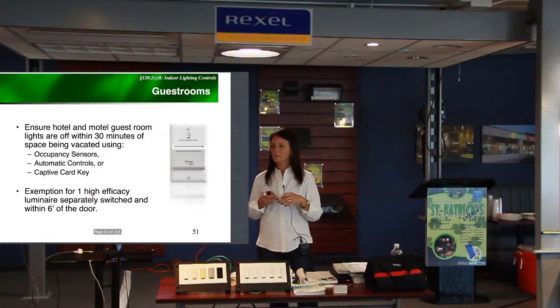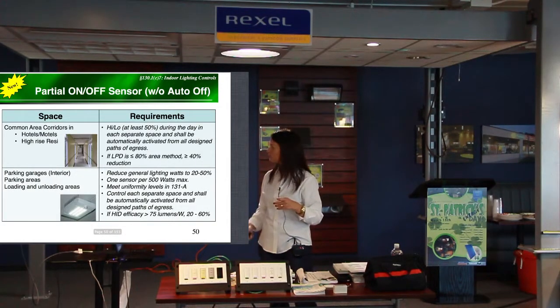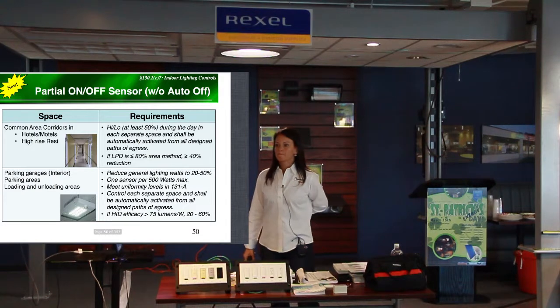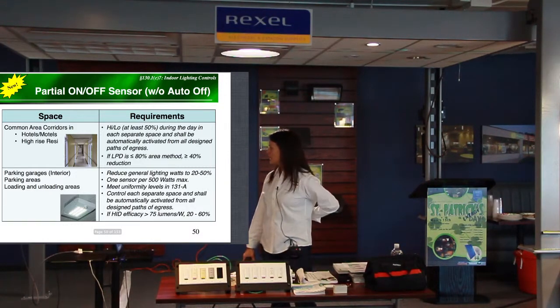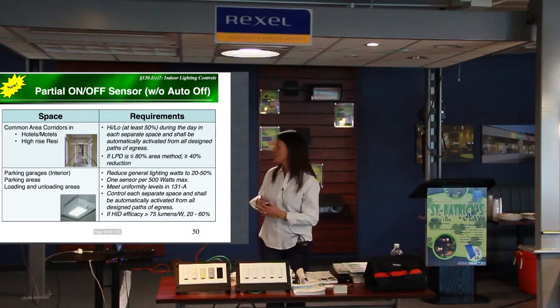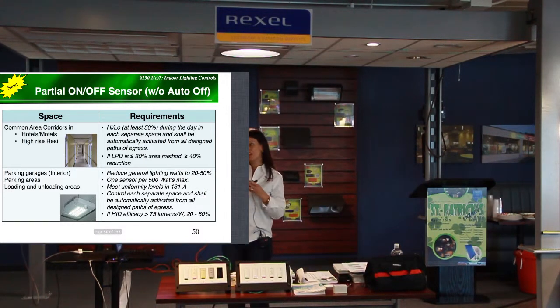Can I actually ask a question about the parking garage real quick? Yes. Can you do A/B, I mean, not A/B, but checkerboard almost, to take the fixtures out, or do they have to be bi-level fixtures? They are trying to make it, because there are some requirements on uniformity.